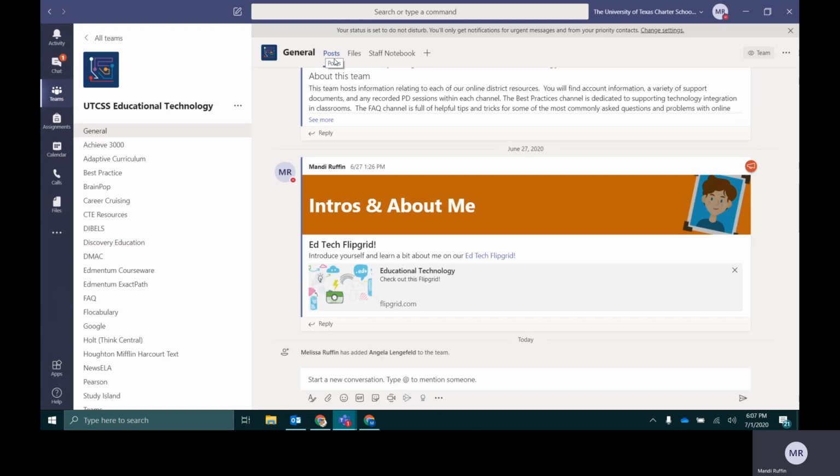Your posts tab in each of your channels is where you find the stream of information. That can include conversations, announcements, notifications. All of those things can be found in the Posts tab.